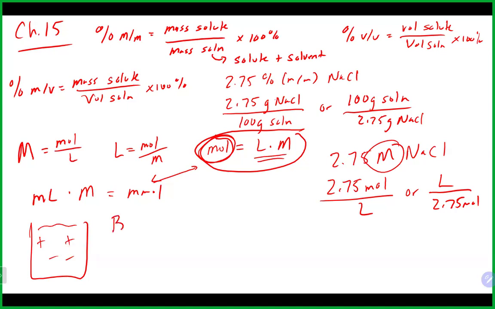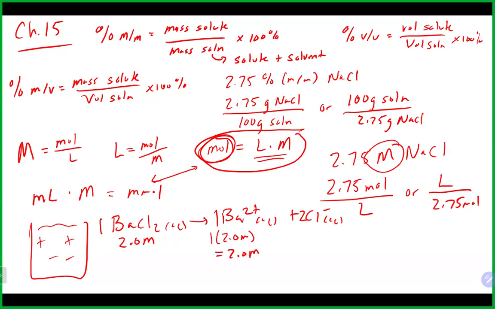And again, if we had something like barium chloride, that would break apart into a barium ion and a chloride ion. And you actually get two chloride ions in this case. If the concentration of the entire thing was 2 molar, the quick way to figure out the concentration of each of the ions is to use a stoichiometry relationship. It is a 1-to-1 relationship between the whole thing and the barium ions, which means you just take 1 times the concentration, so the concentration would remain the same. So 2 molar would be the concentration of the barium ions floating around in that solution. When we look at the chloride, it's a 1-to-2 relationship.